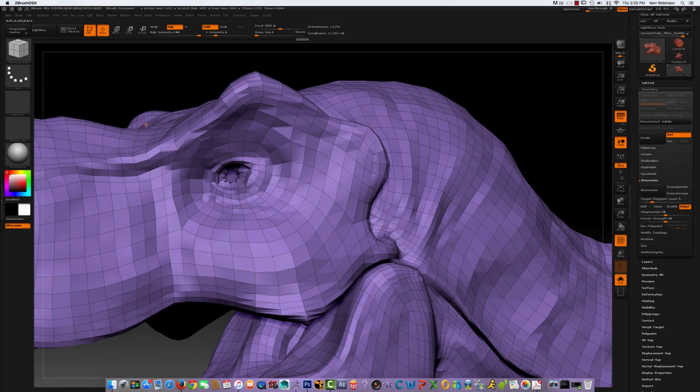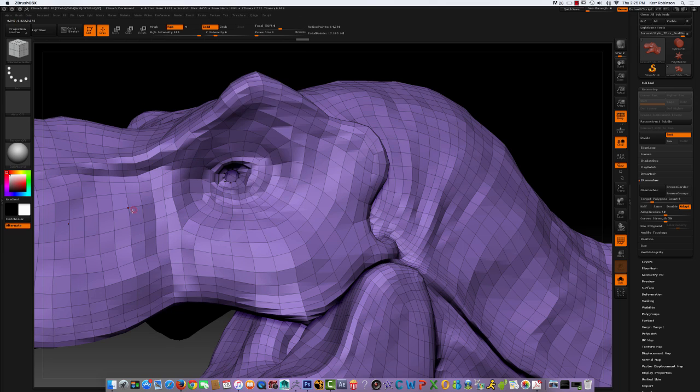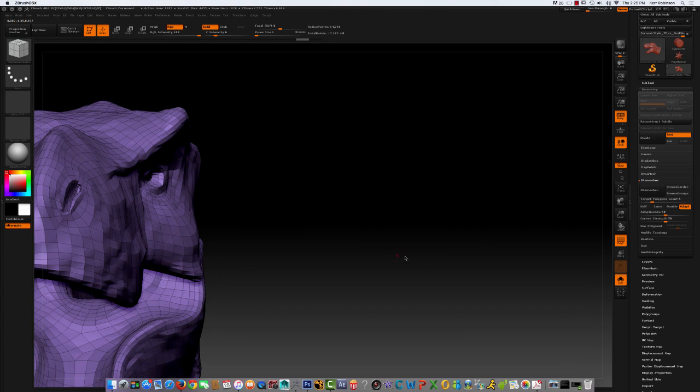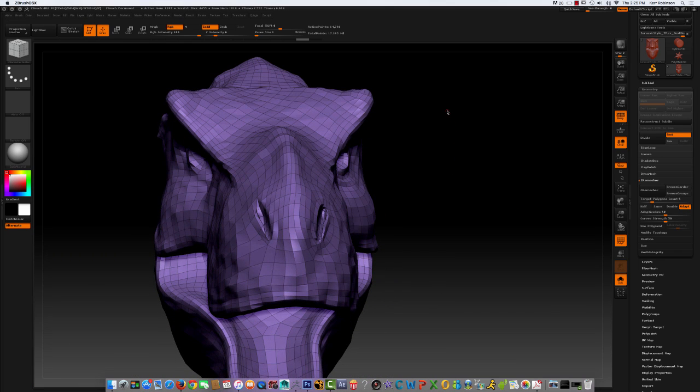Now, what you could have done, which I didn't do on purpose in this instance to show you the difference between the two, is with the Z remesher guides on, you could also go to transform and activate your symmetry. And if you were to draw a topology line, you can see it draws it on this side and on this side. Okay, so when you do draw your topology guides, you want to make sure you have symmetry on if you're working with a symmetrical mesh.